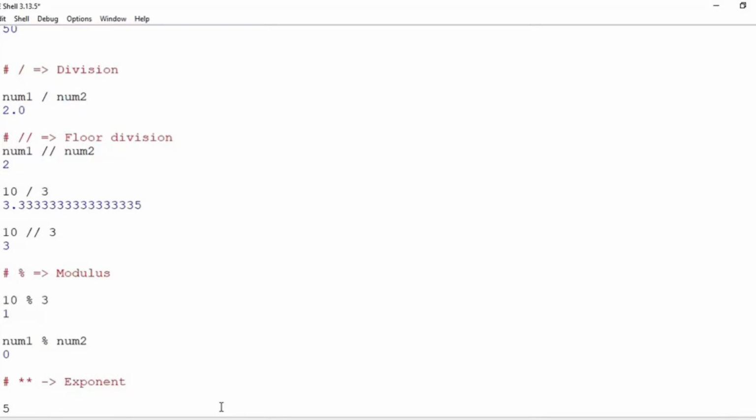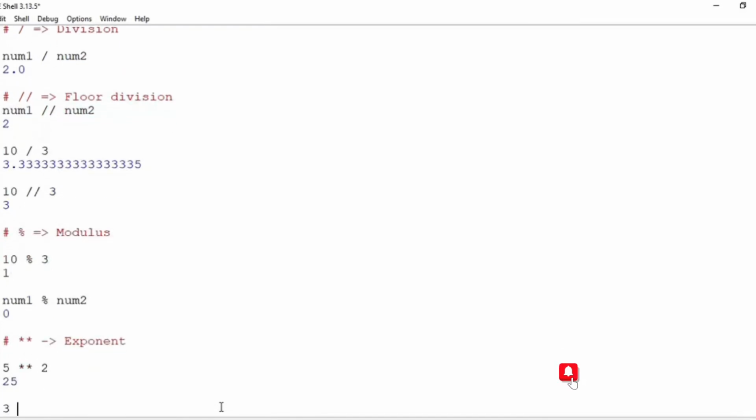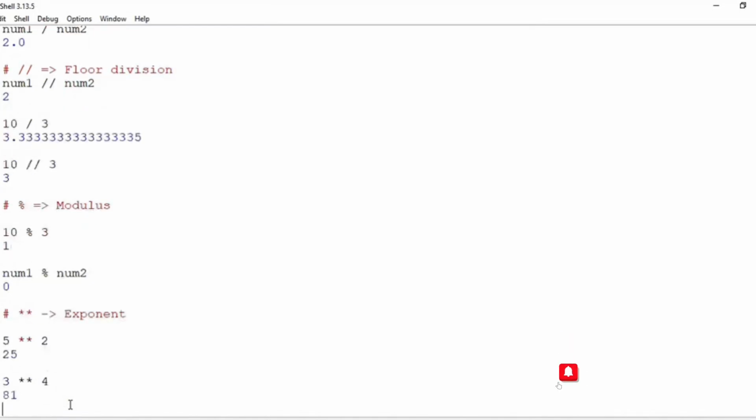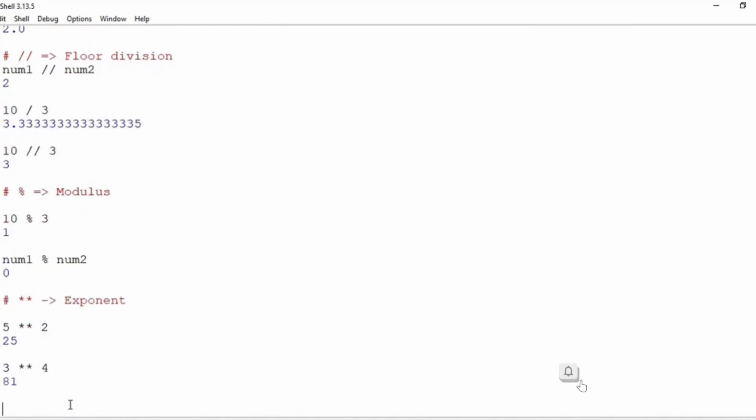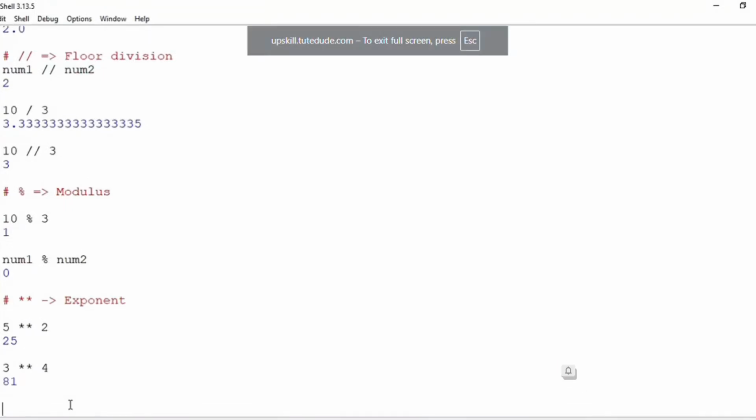So what is 5 to the power of 2? 5 into 5, which is 25. What is 3 to the power of 4? 3 into 3 into 3 into 3, right? 3 multiplied 4 times. So 3 double star 4 is 3 to the power of 4, which is nothing but 81. This is the exponent operator, right?